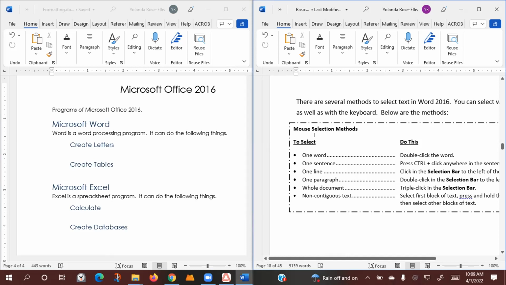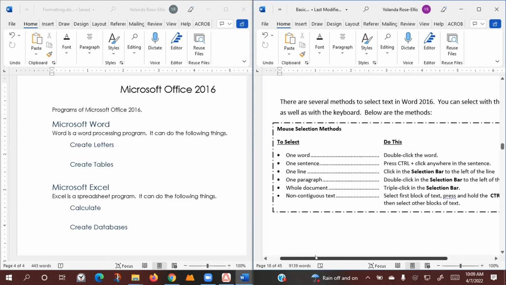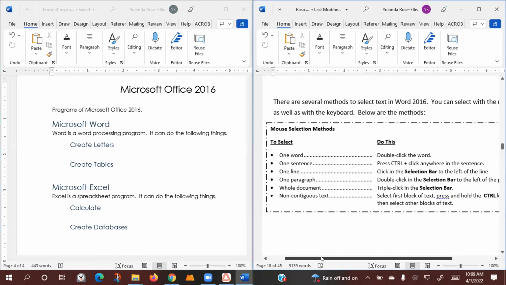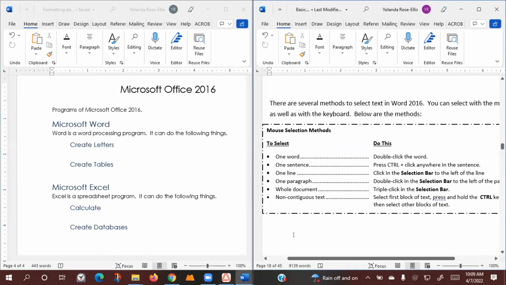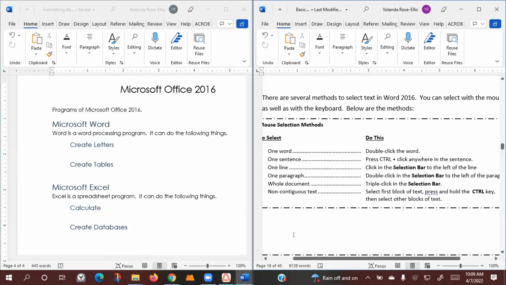So we're going to talk about selecting using the mouse. Selecting using the mouse.